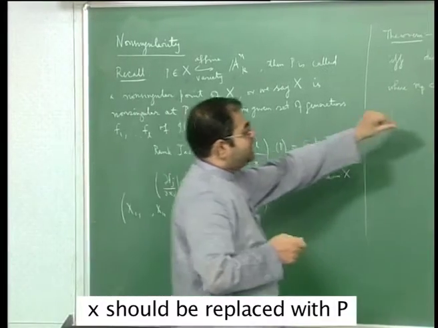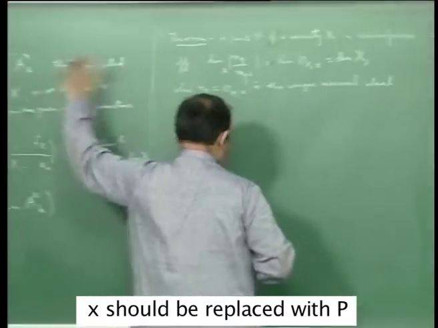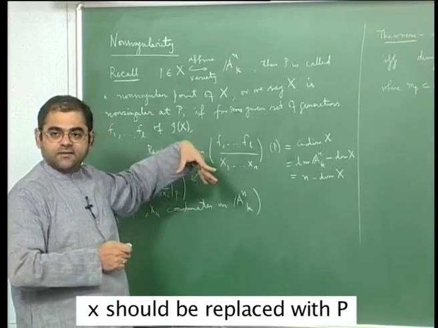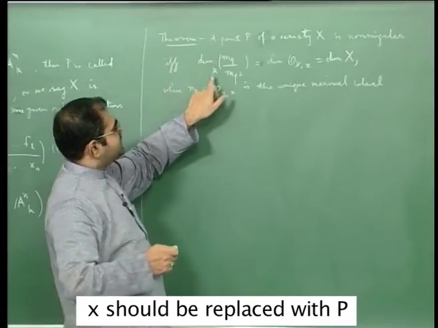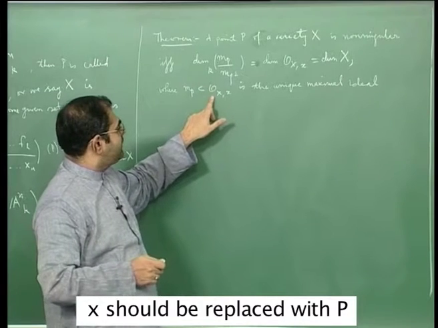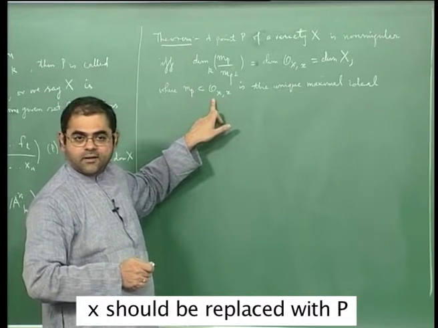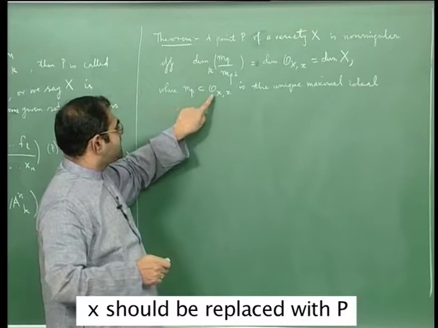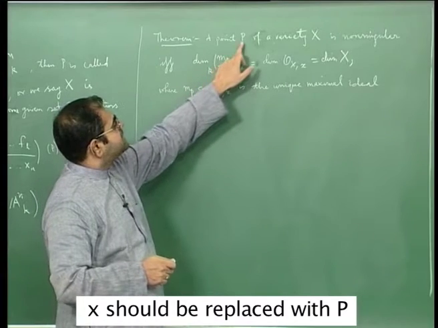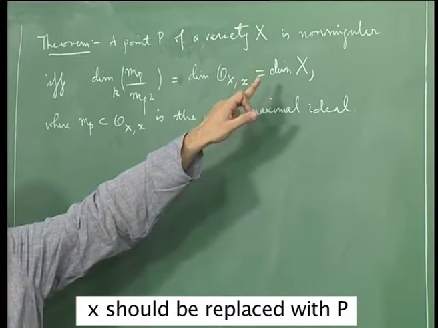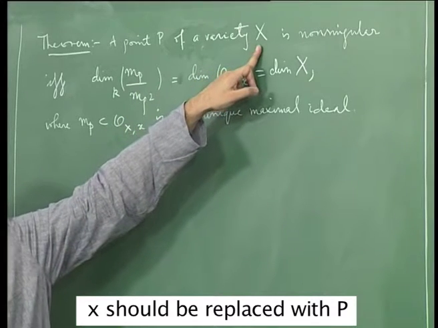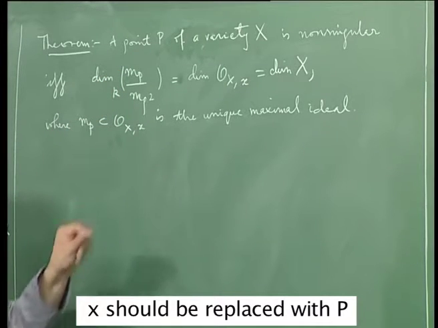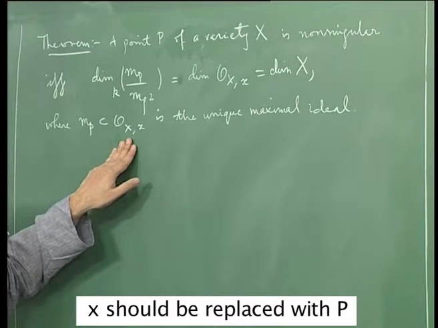And the definition of non-singularity we are using here is the one which is full of ambiguities, whereas this theorem gives a condition only on the local ring of the variety at that point. You can see immediately that because it is a condition on the local ring, I can assume that this point is on an affine variety, because I can go to an affine open subset of this variety which contains the given point. So it depends only on the local ring.